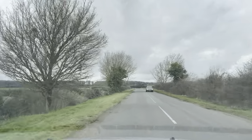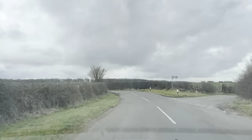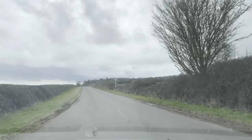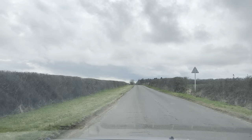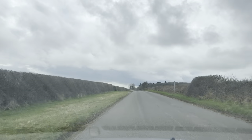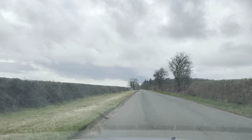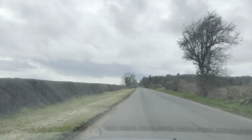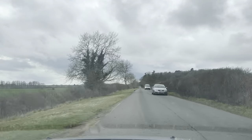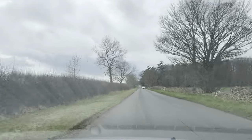When I join the next road I'll demonstrate the pickup speed. We're in a 60 mile an hour zone — from 20 miles an hour, foot down. This is with the gearbox in sport mode, and there we are at 60 miles an hour — it really doesn't take much at all and it's very smooth. Switching back to normal mode, the gearbox goes up the gears and you're back into a nice smooth comfortable cruise.